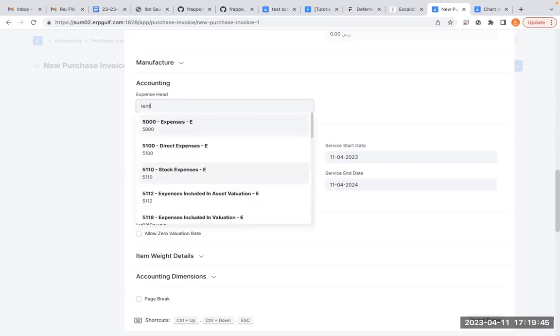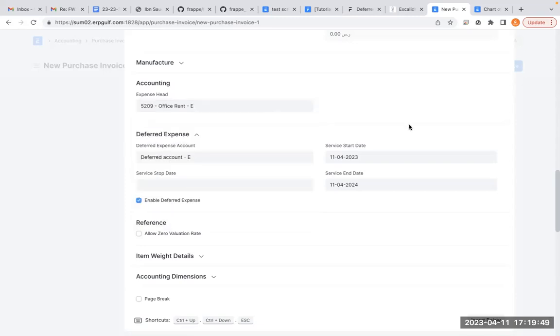So I'll just put office rent. Now what will happen is, temporarily all 12,000 reals or dollars will go to the deferred account, but each month 1,000 will go to this office rent. So make sure that these two accounts are proper when you are entering this data.